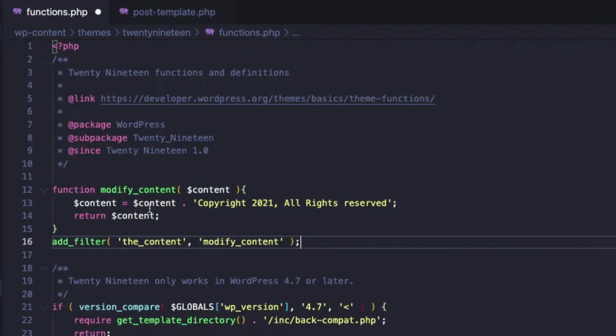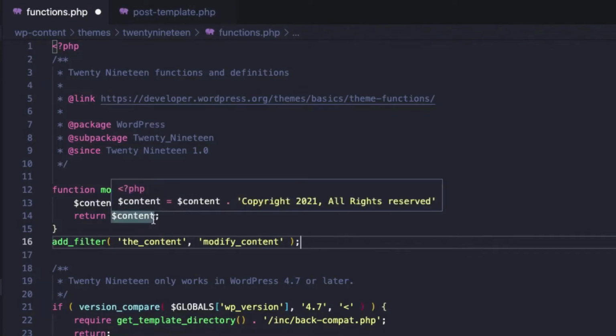That is, here I am getting the initial value of the filter. I am calling it here content, but it could have another name, okay? Then here inside the callback, I am assigning a new value to this starting value. I'm saying that it will get its own value that will be concatenated with this string here. Then down here, I'm returning the new value. So I return it here again, now filtered out, all right?